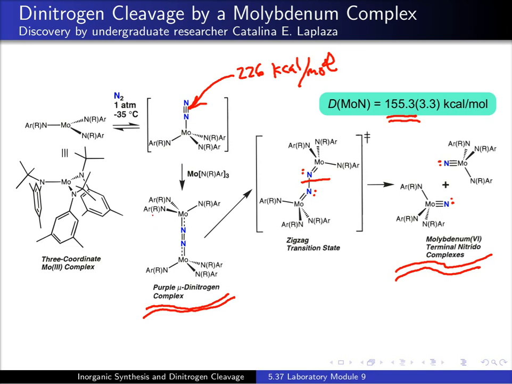A property of the starting material is that it's open shell — it has three unpaired electrons. The purple bridging dinitrogen complex intermediate has two unpaired electrons. In the end, all electrons in the system are paired up and we have a diamagnetic system. Overall, this is a six-electron process that utilizes the three d electrons times two of the three-coordinate molybdenum complex to effect the complete reductive cleavage of the N2 molecule. The nitrido ligand is formally 3− in the product complex, and the formal oxidation state of molybdenum goes from +3 to +4 to +5 to +6 in the process of splitting the N2 molecule.